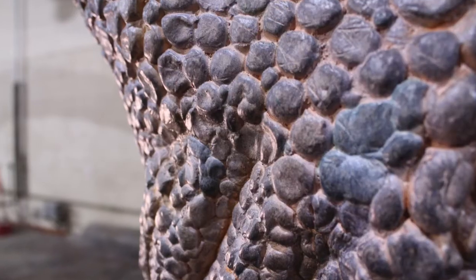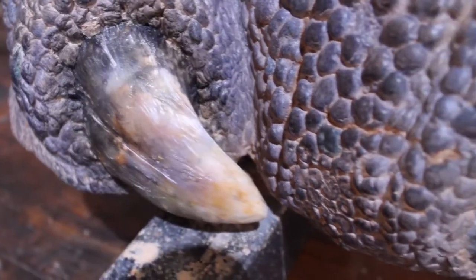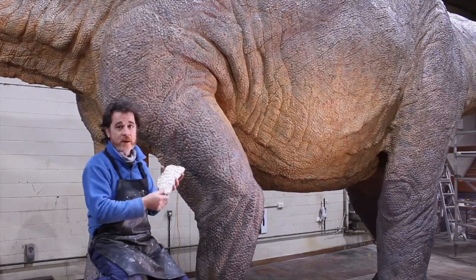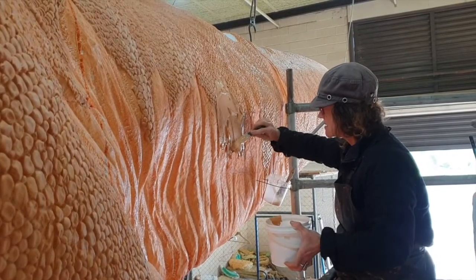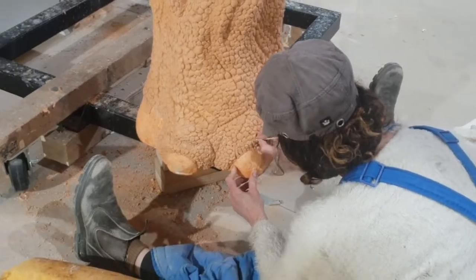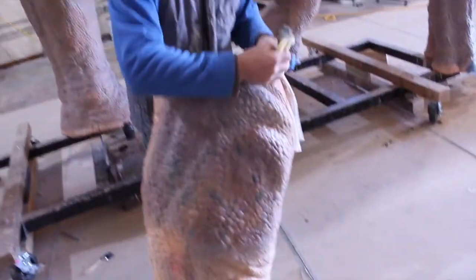The skin of this dinosaur has been designed to replicate what they think the skin of a real Titanosaurus looked like. Where they found footprints of this particular dinosaur, they've also found skin impressions. When they were excavating the dig site and found all the footprints, they also found a small area where the dinosaur they thought had laid. To get a skin-like finish on something like this requires a lot of skill — just sculpting the skin detail took a lot of time. It took three months, with about four or five people working on it, and we developed our own modelling medium to be laid up onto the foam structure underneath.